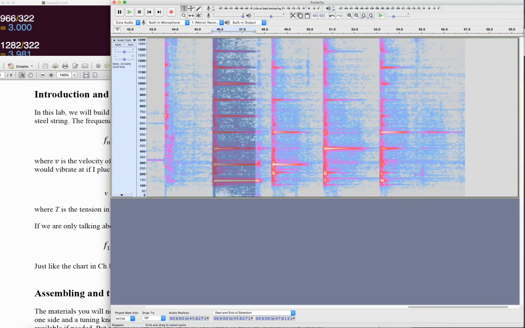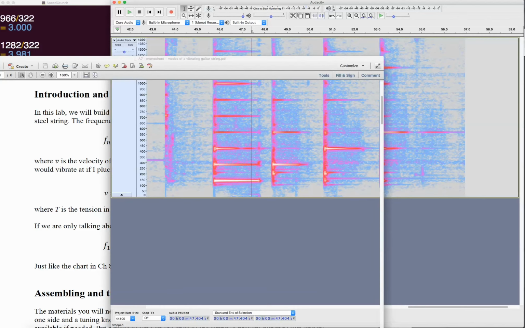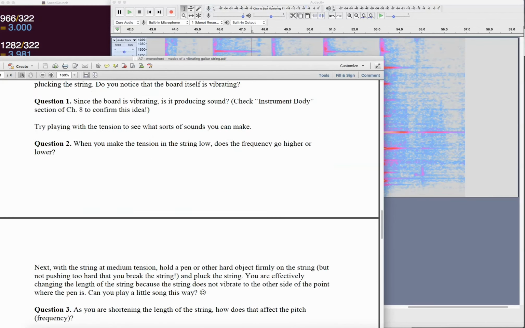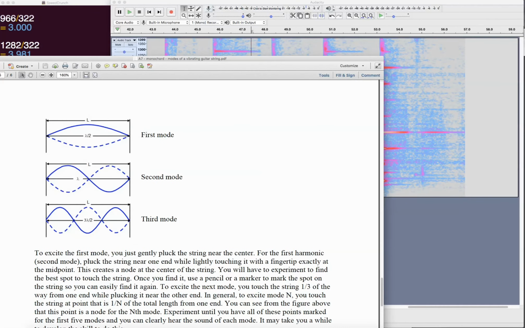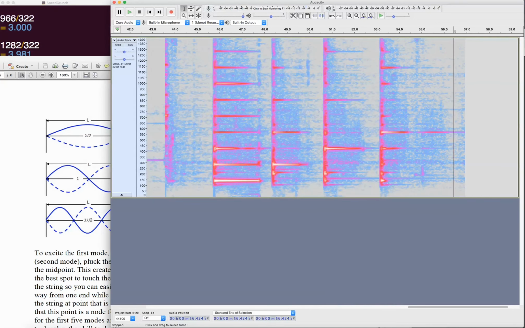And if we look here, the next harmonic that I played by lightly placing my finger halfway across the string, so think of this picture here. I placed my finger exactly halfway across the string. I excited the second mode and suppressed the first mode. So I was really hearing the second mode, fourth mode, etc. And so you can kind of see this here, that the spacing is more. Then I placed my finger 1/3 of the way, suppressing the second harmonic and looking at the third harmonic. And that's this peak right here.